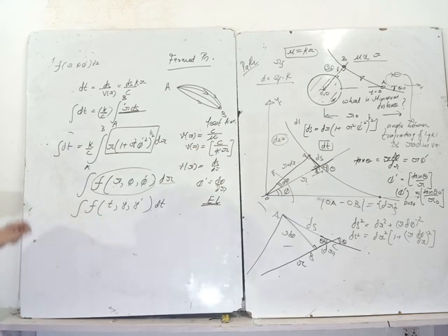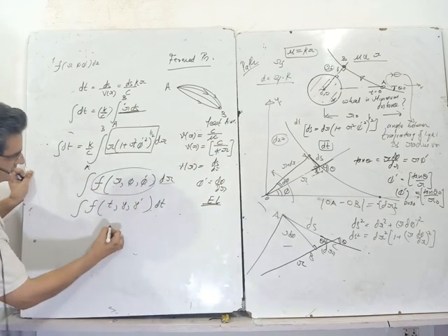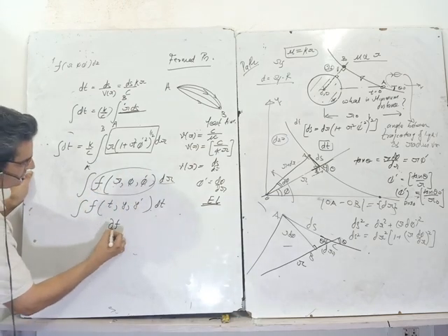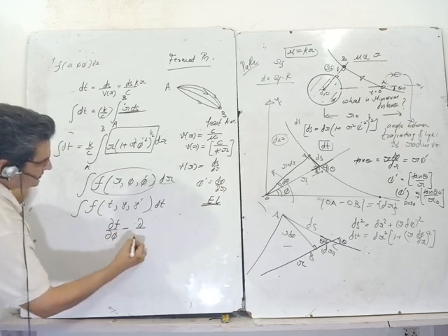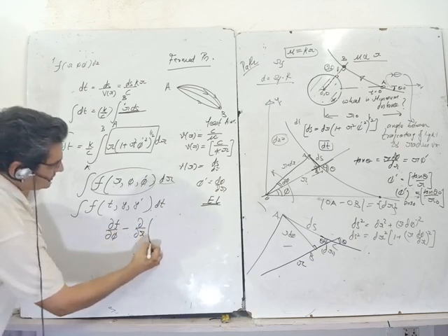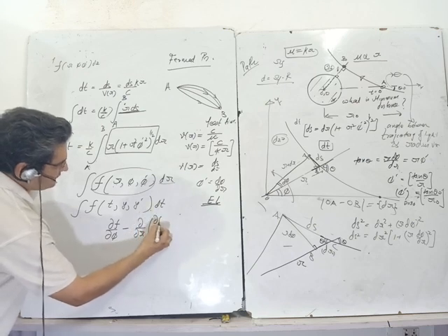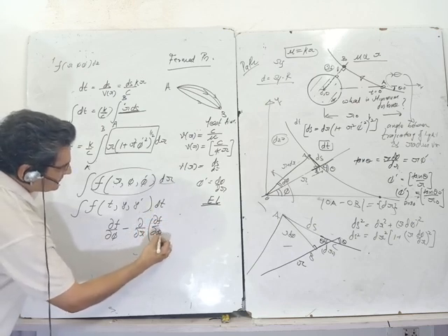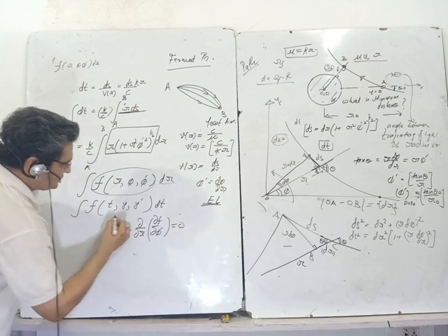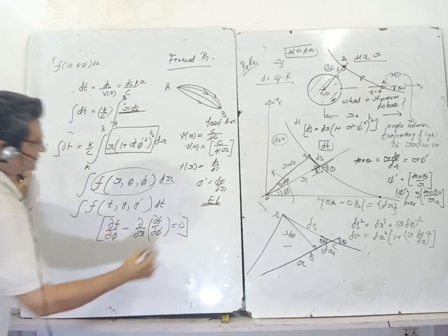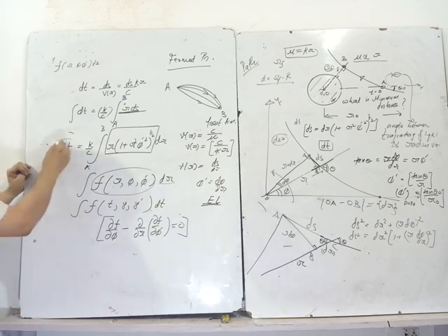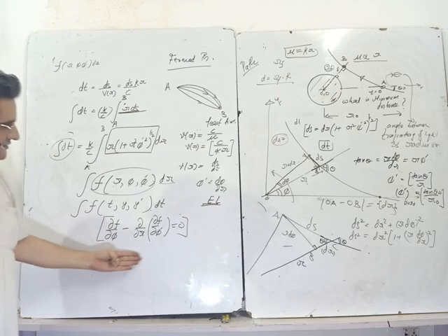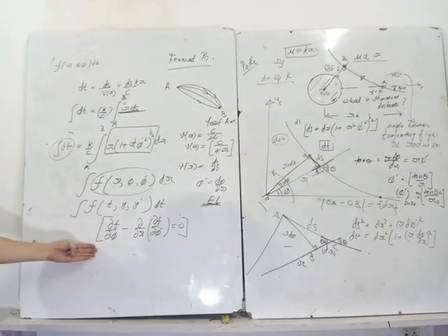It has to satisfy a differential equation which is df upon d phi minus d upon dr of df upon d phi dash. This has to be satisfied to get result from this, to get a value of time t. That is the only requirement. I don't need time t, but to get that I need this to be satisfied.